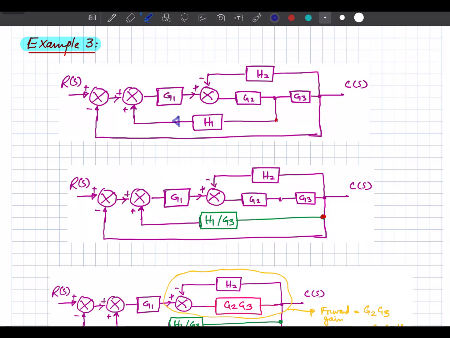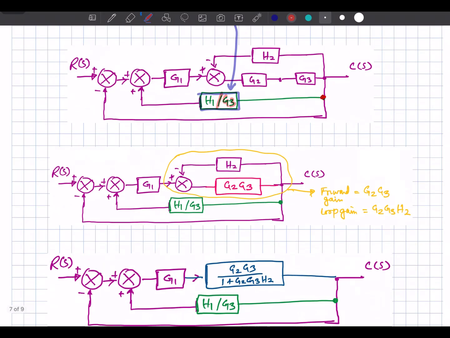The output of this one should remain the same. It is getting the signal from here, right? It is going over here. So whatever signal is coming from here, if we move towards this one, it will come through this path and will be additionally multiplied with G3. So we will have to divide it by G3. So the transfer function of this path will be updated. This will be H1 divided by G3, because G3 will be additionally multiplied over here, since we are now taking this signal from this point instead of from here, right? We are not taking it from here, rather from this point. So G3 will be additionally multiplied, so we are going to divide this one by G3. Okay, so now this point is shifted to this one.